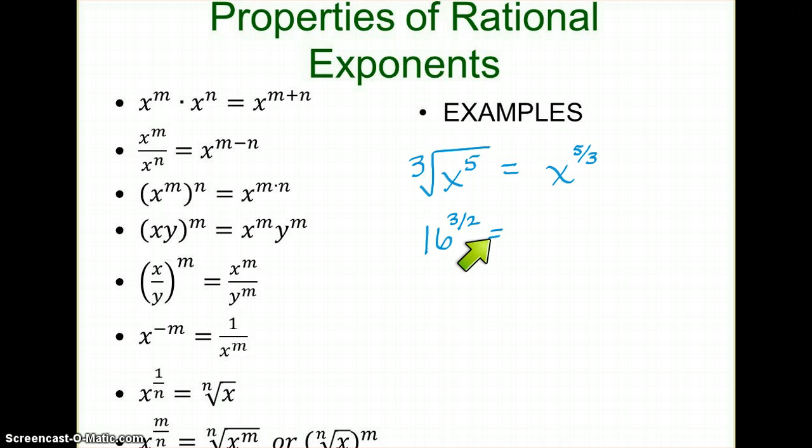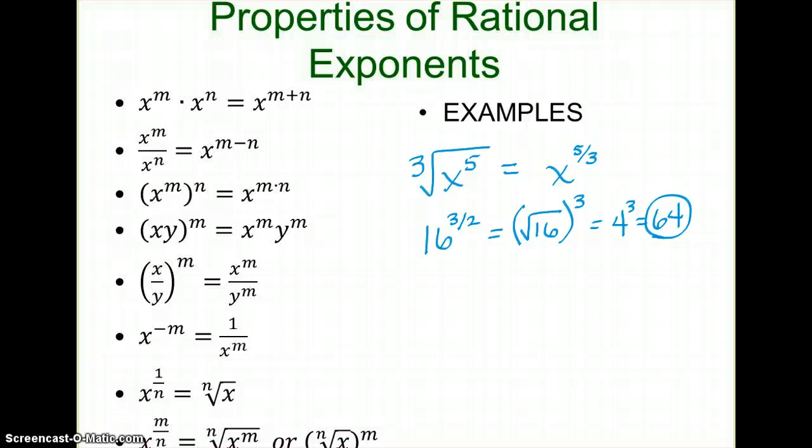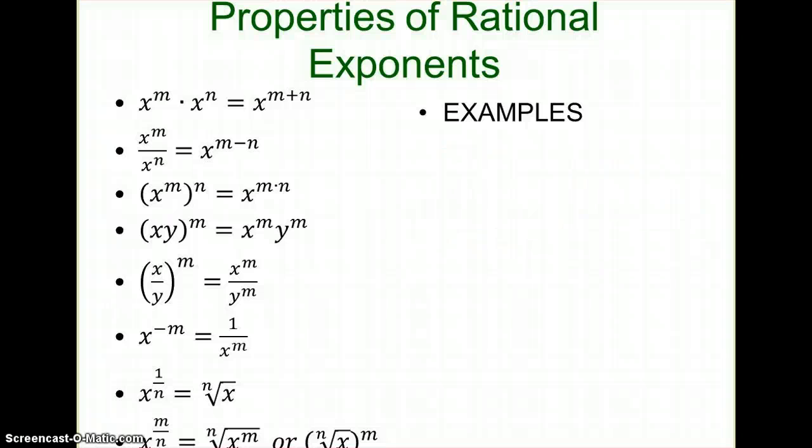And the reason for that is because I know that 16 and square roots will work together very nicely. So I'm going to do my square root of 16 first, and once I calculate that, I'm going to take it to the 3rd power. The square root of 16 is 4. So this makes 4 to the 3rd power, and 4 to the 3rd power ends up being 64. Now, if that would have been an x, I would have just written it as the square root of x cubed and maybe simplified from there. Okay, so those are those two examples.